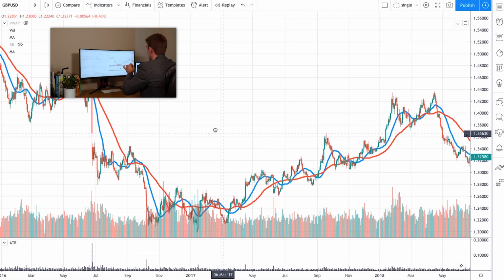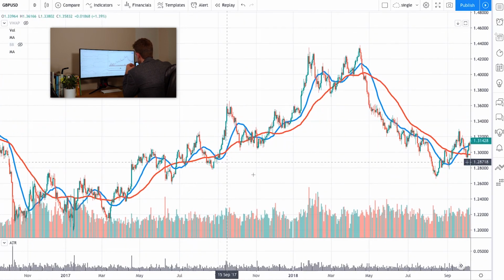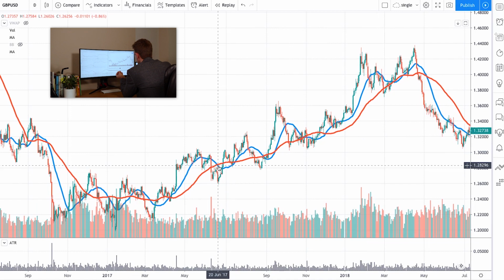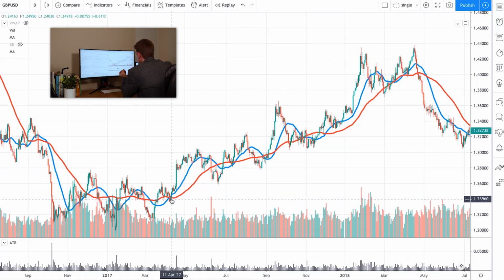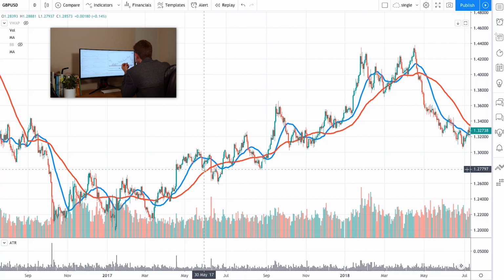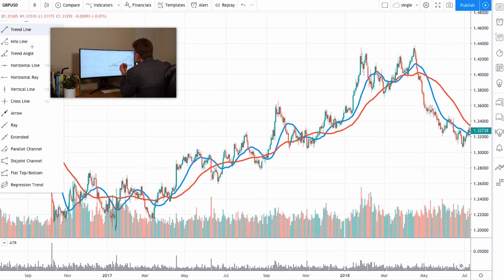Now, the other thing you've got to be mindful of, guys, is the choppiness. So in cable here, GBP USD daily chart, if you're constantly trading in and out in a choppy environment, the moving average crossover strategy is going to rip your face off. You may be long here and you think great, then you're out and you're short here, and you're literally shorting at the lows, and then it's coming back up, and then you're covering here, covering almost at highs. It's getting you in at the very worst possible time because it's lagged and because the conditions are very range bound in this environment.